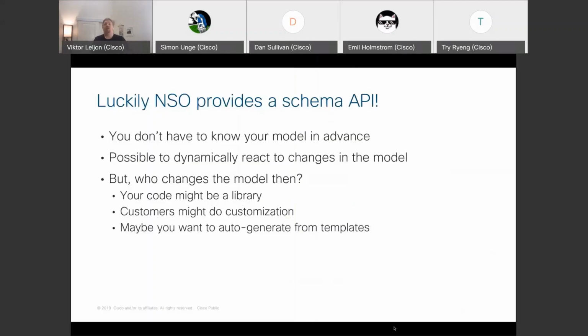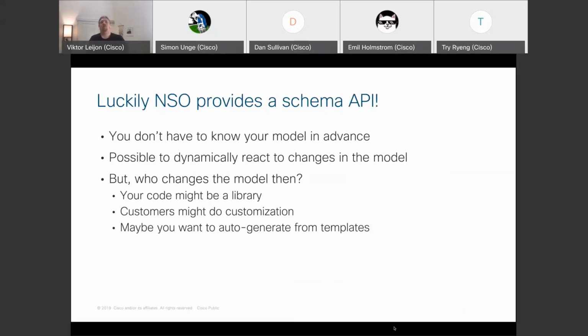But luckily, NSO has a way of doing that. NSO provides an API towards the schema. So the schema is what you get when you compile your Yang models. They make up the schema for your database and your application. So you don't actually have to know your model in advance. You can dynamically react to changes in the model. You just read the model and then do something with it.